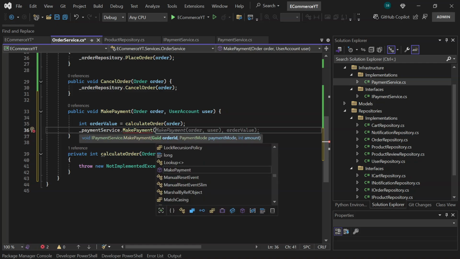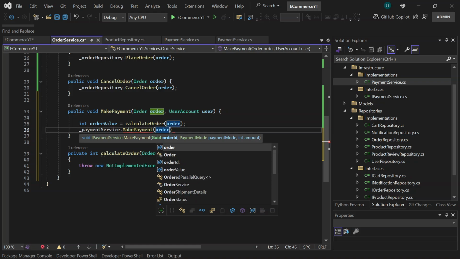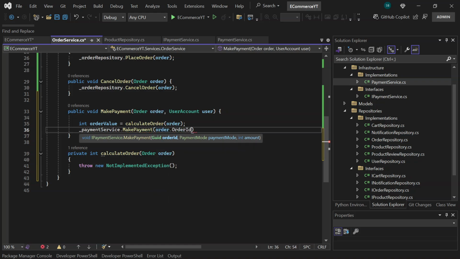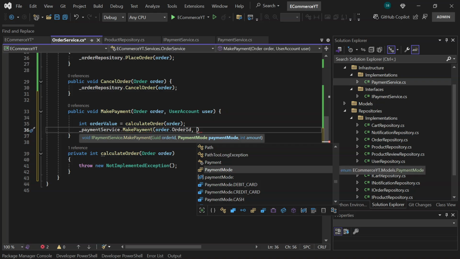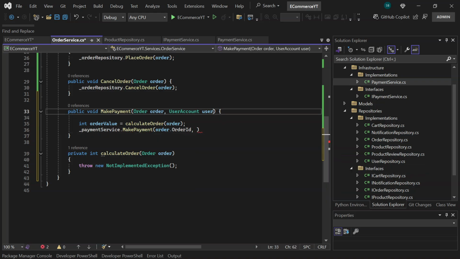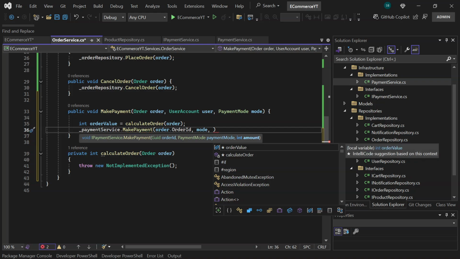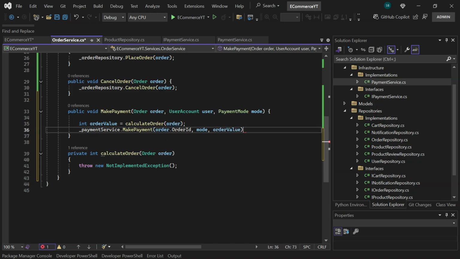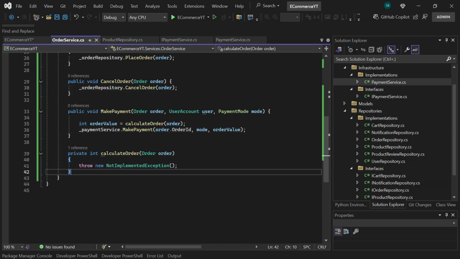We will just pass the order.OrderId, and one more thing we will need to pass here is payment mode, so mode of the payment, and then the order value.